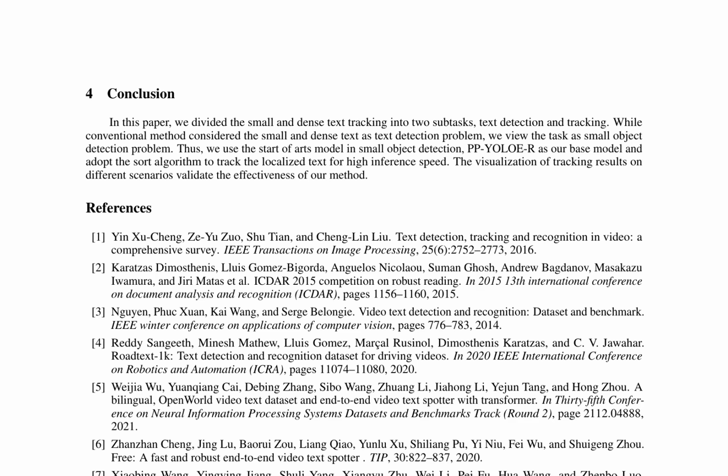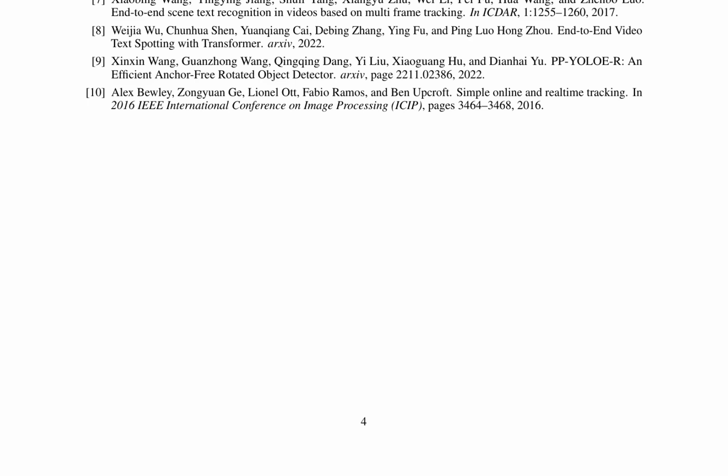The incorporation of the SORT algorithm enables high inference speed, facilitating the accurate tracking of localized text. This is achieved by efficiently assigning unique identifiers to detected text instances, ensuring consistent tracking across frames. The algorithm's effectiveness in handling complex scenarios, such as text overlap and varying font sizes, is demonstrated through visualization of tracking results on various scenarios.